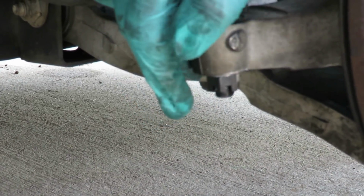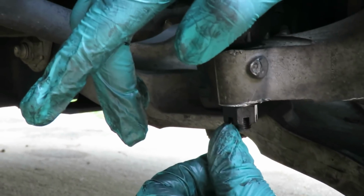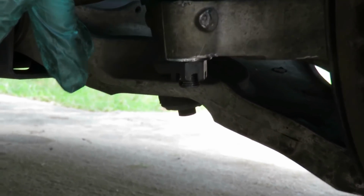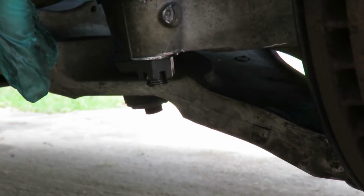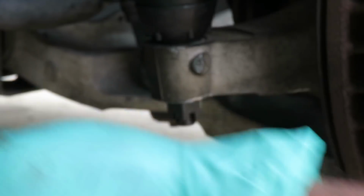Then, now that I got it tight, we've got to make sure one of those inserts on the castle nut lines up with the hole to go into there. If we look right now, nope, it's a little bit off. I've got to tighten up a little bit more. You don't want to go loosening to line it up. Definitely tightening.